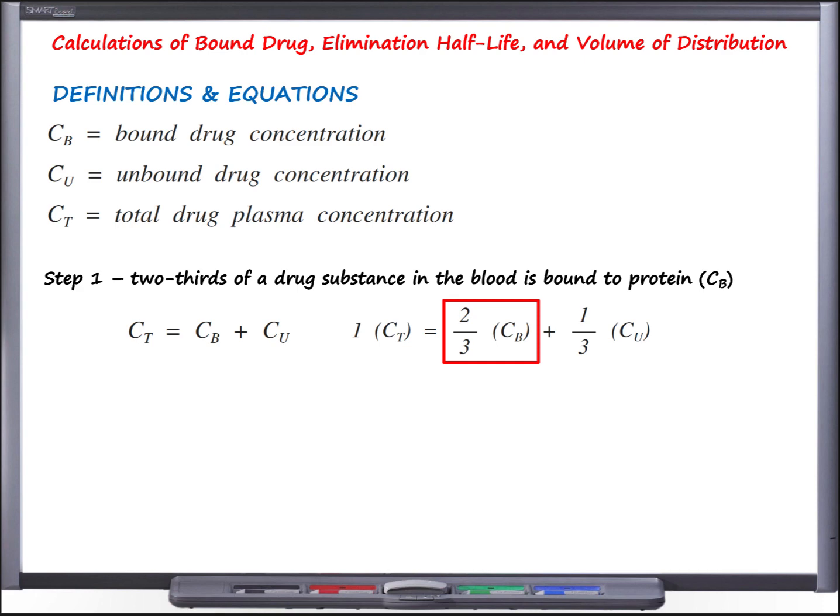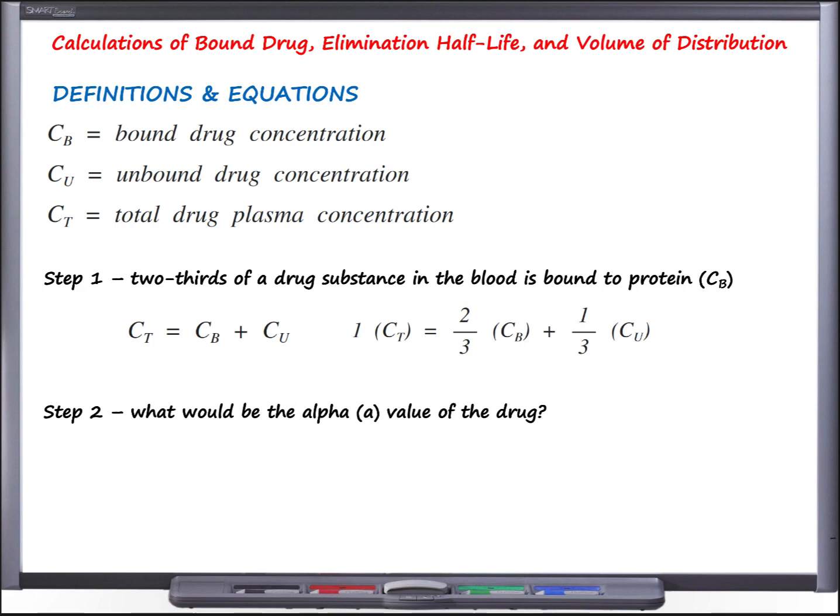With just a little bit of math, if we subtract the bound from the total, so if we took 1 minus 2/3, so 1 meaning 3/3 minus 2/3, that means what's left as unbound would be 1/3. So if 2/3 of our drug is bound, that means 1/3 of our drug will be left unbound. That's an important concept here. Again, this is very simple math. This is a simplistic question, but it's important to understand. If 2/3 are bound, then 1/3 is unbound.